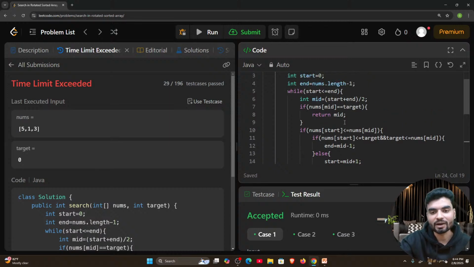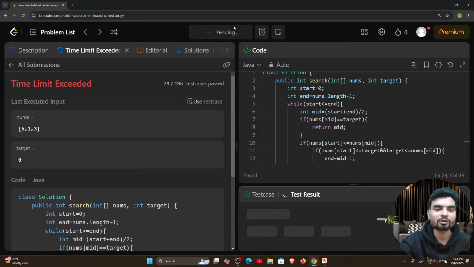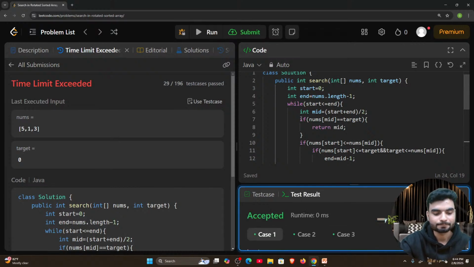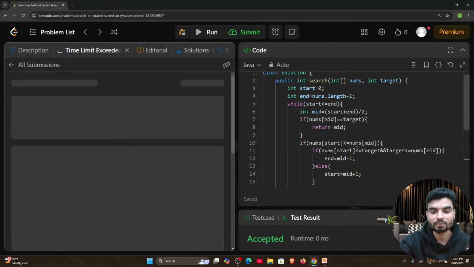You have to modify the binary search for two scenarios. First, we have to figure out the sorted part, and again we have to check whether the particular value is available at the left or at the right. If you figure it out, you can find it. And again, trust me, this problem statement is not super easy to understand. That's why it has been asked in a lot of companies which offer packages of 45, 50 LPA.